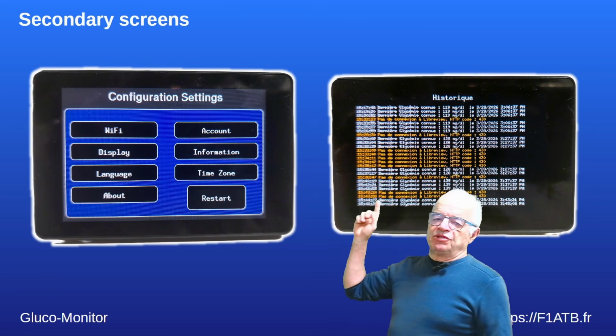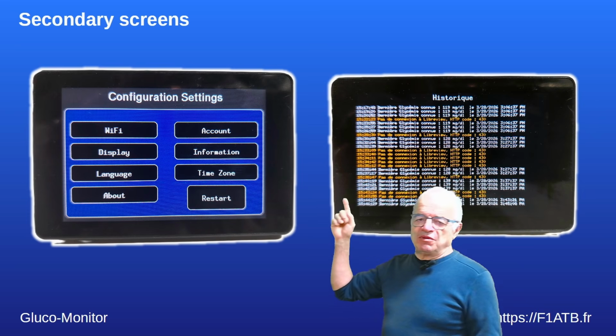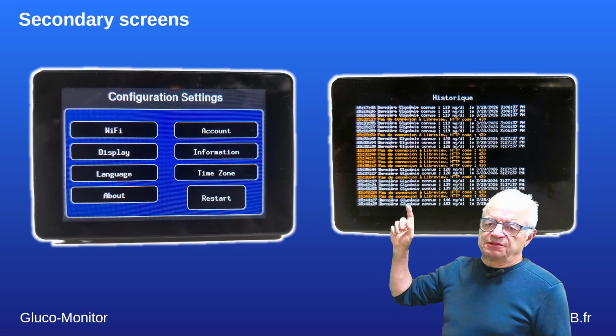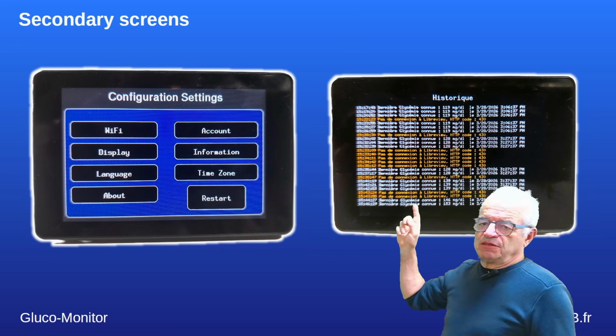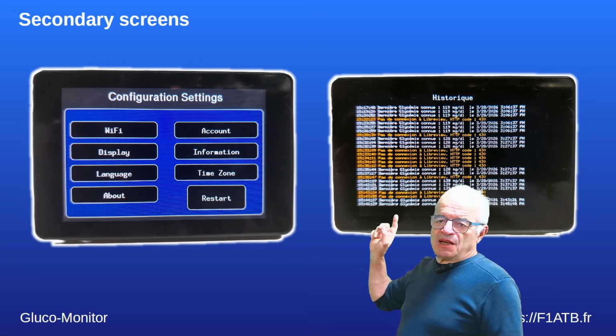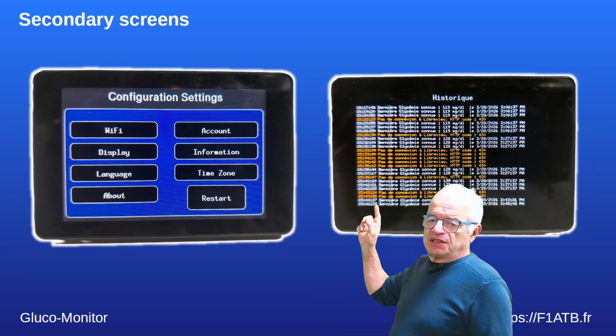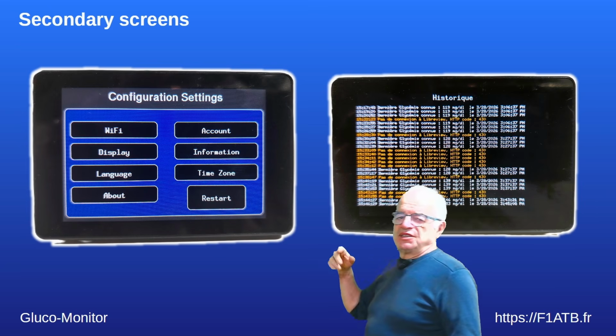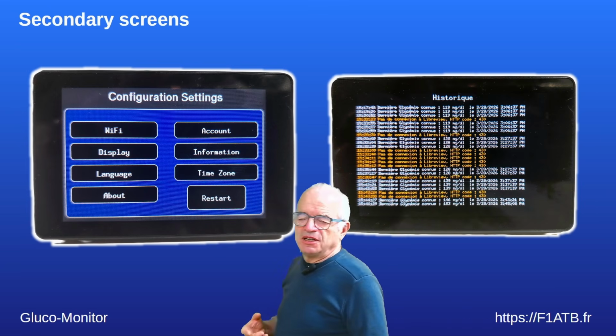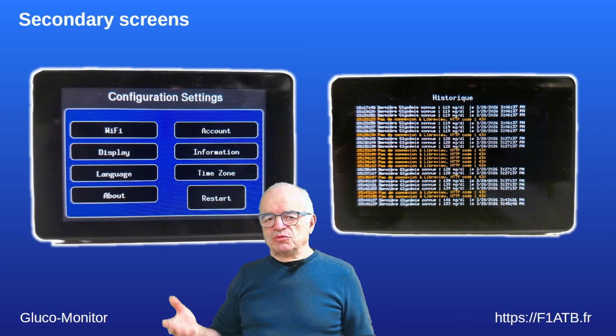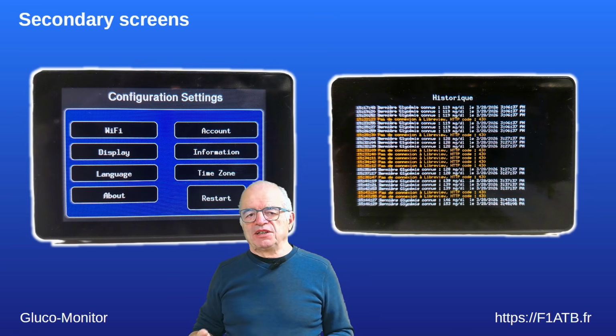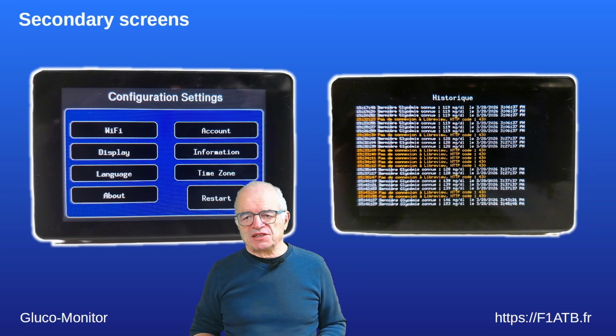It shows the different events, all the connections to the cloud. When it's white, it means this works correctly. When it is orange, it means that the system didn't answer. It's not really a difficulty. A few seconds later, Gluco-Monitor will ask again to obtain the last glycemia, the last figure.